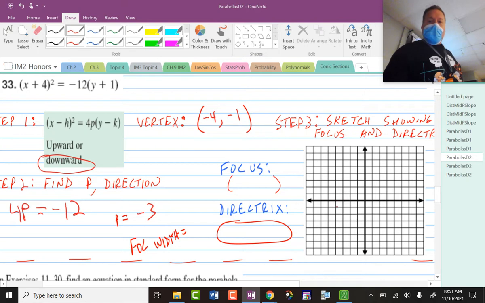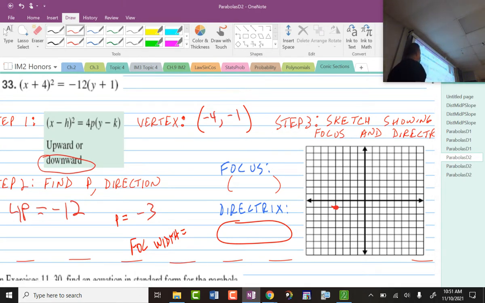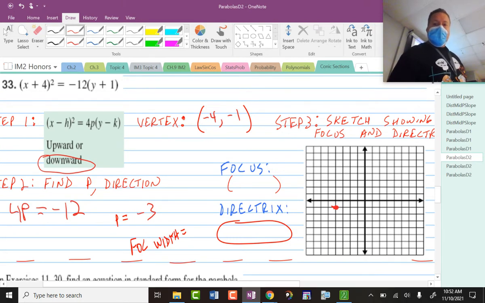1, 2, 3, 4, -1. So I draw this because you'd be a silly fool if you didn't. All right, and then if this is truly going down, which way should the focus go? Up, down, right, or left? 3, 2, 1, go. Down. And what do I do? I go down 3. 1, 2, 3. And then I go up 3. And now I have a horizontal line because of the serial bowl table. So that has to hold true.